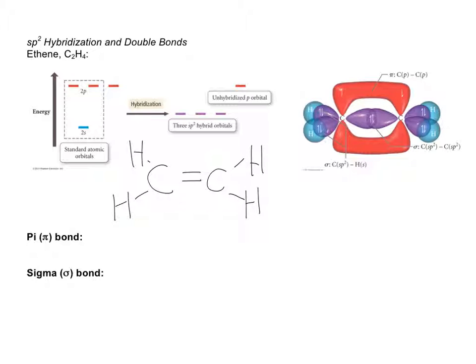Okay, so each of these carbons only is going to make 3 bonds because one of them is a double bond. And so the hybridization is going to look a little bit different here because we don't need to overlap with 4 atoms, we only need to overlap with 3. And so as a result, we're only going to hybridize the 2s orbital and 2 of the 2p orbitals. So that's going to give us an sp2 hybrid because we're only using 2 of the 3 2p orbitals. Okay, and then that leaves one of the 2p orbitals unhybridized.